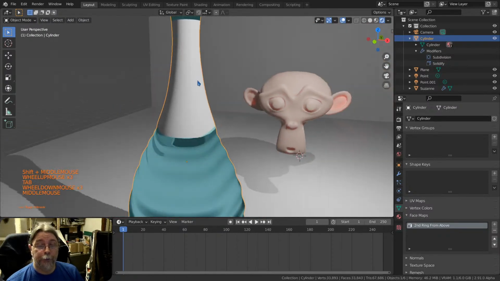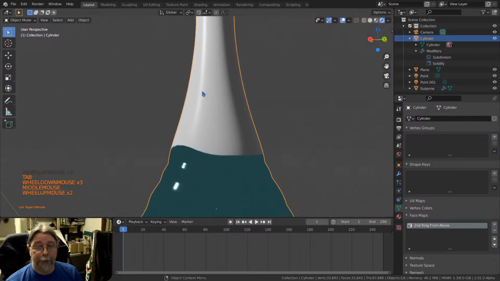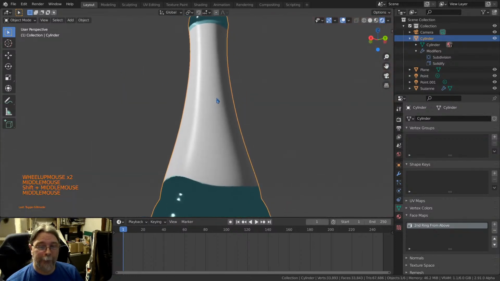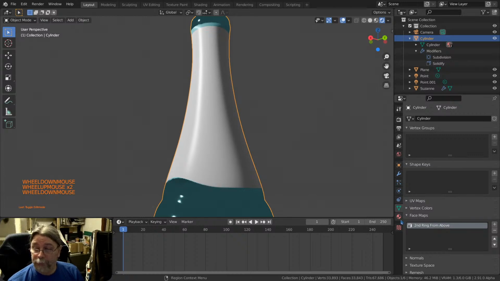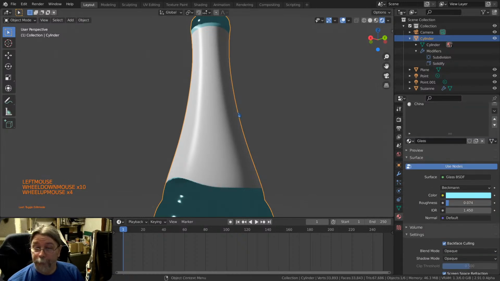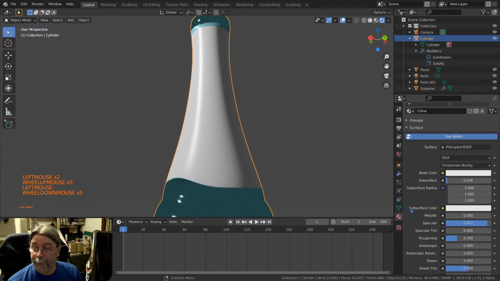So this is supposed to be China. Is it China? Yeah, a bit. To be really China, you probably would add a roughness map to it to have some surface imperfections and some scratches and all that. But this looks okay. Maybe let's go back to the bottle, to the material and China.